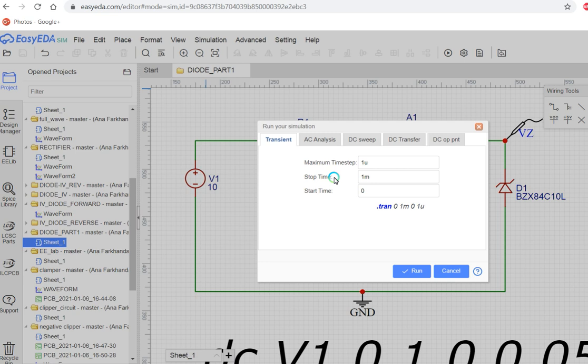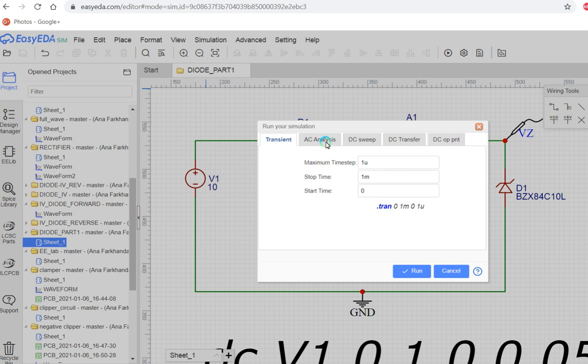So the first one, the maximum time step, is 1 microsecond. Stop time has to be 1 minute, that is, the simulation will run for 1 minute, and the start time has to be 0.